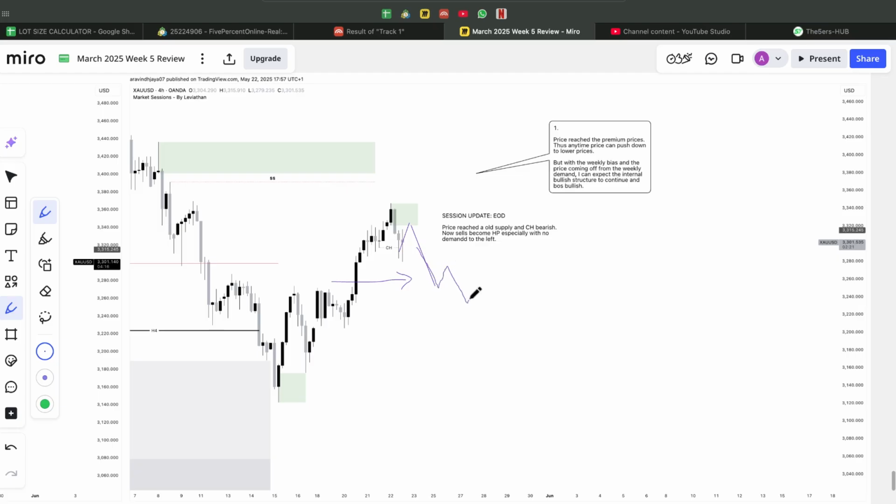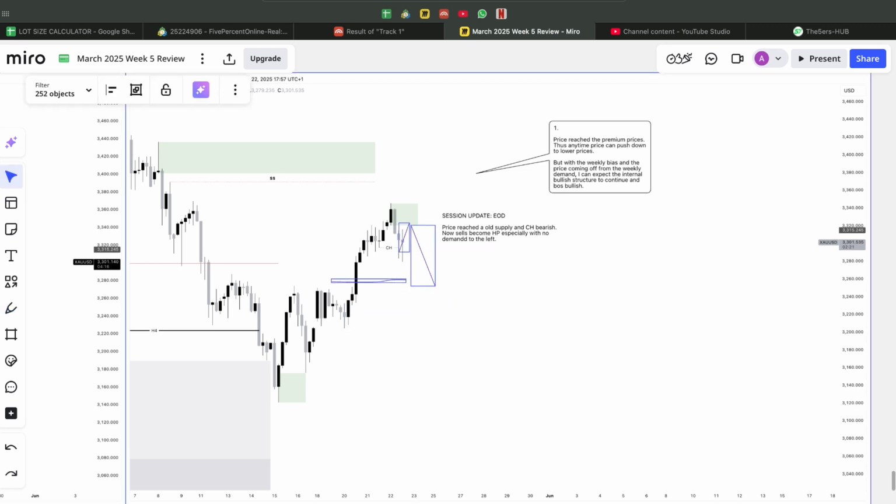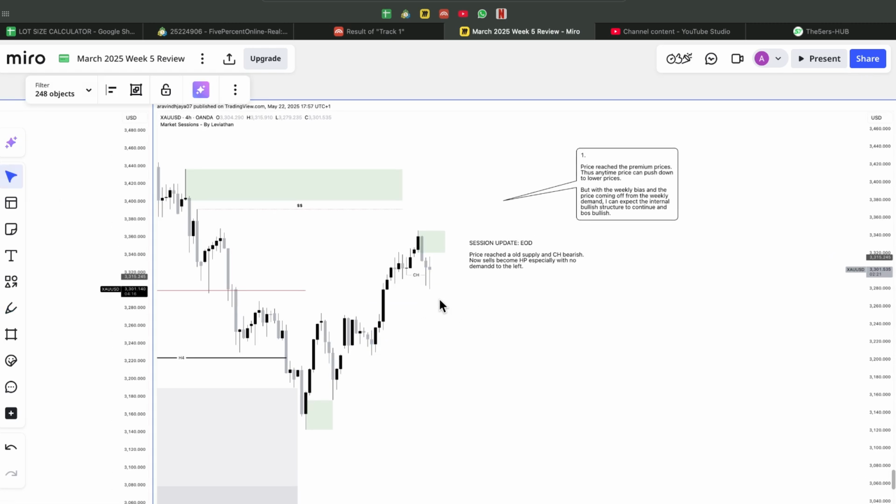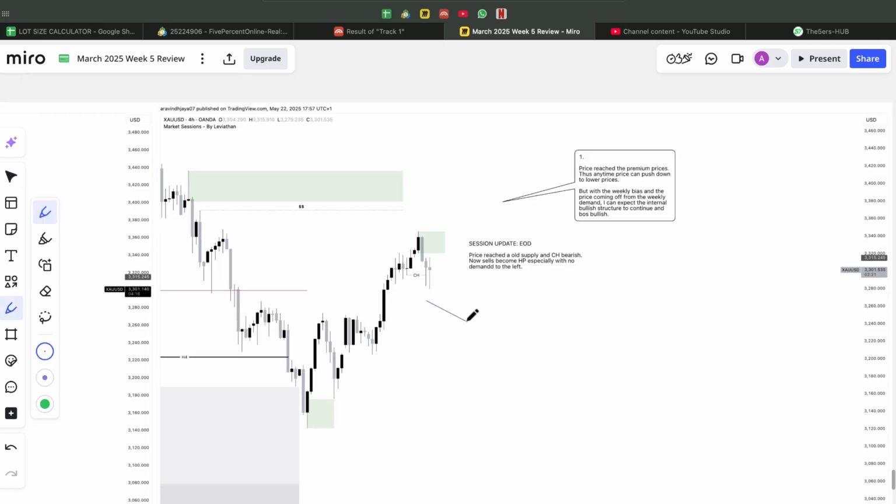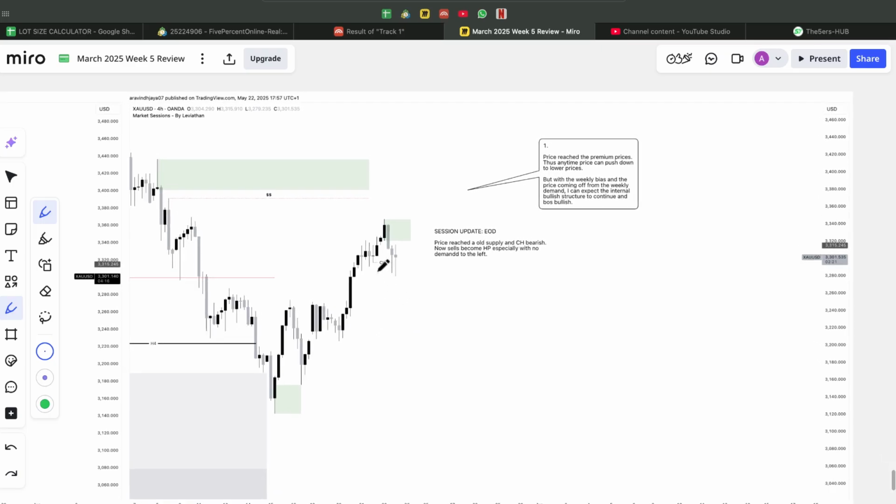You can expect a deeper mitigation till the price reaches a valid demand zone. So from the bullish lens, if you see from a bullish lens, you can say that this is an internal range liquidity sweep. And once the sell side liquidity is swept, the next obvious target would be the buy side liquidity. So the buy side liquidity is lying right above here. So I can expect the price to take out this buy side liquidity.